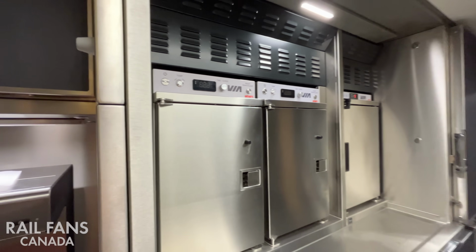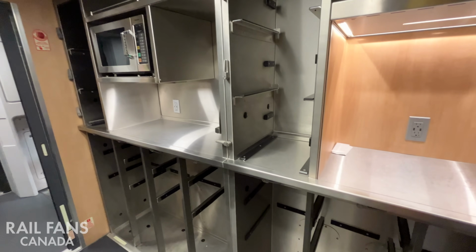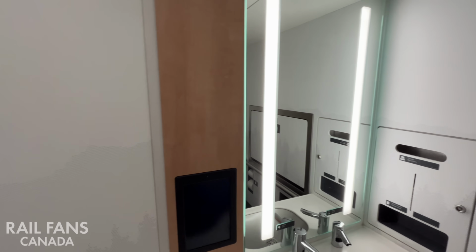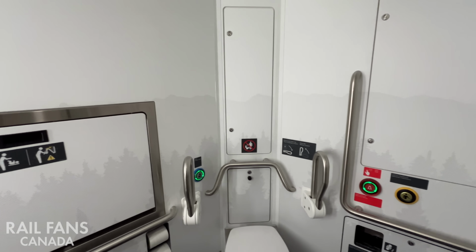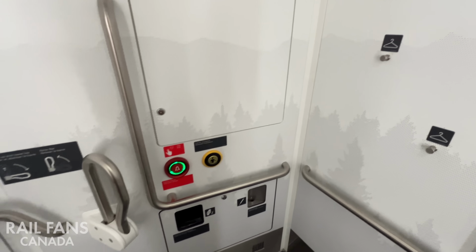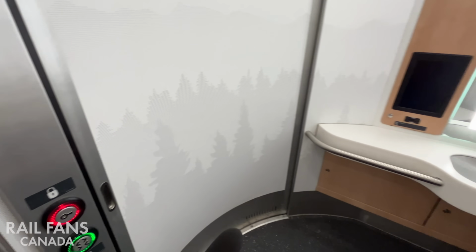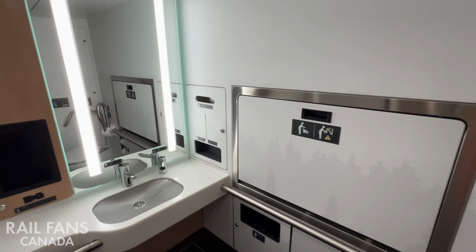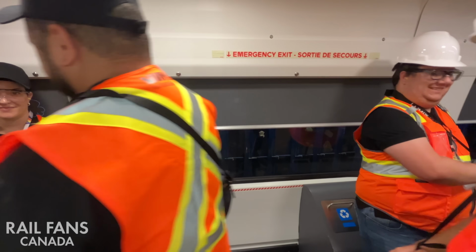Another element, which we can't see or feel right now as the train isn't moving, is that these trains are much smoother than before. We introduced a touch of wood in the design, and in addition, inside the bathrooms, they have walls that have a backdrop to give the effect of a forest. The lighting in the train is also much brighter than before. The lighting that we designed for the kitchen and galleys is very different. It is a custom solution and design, especially for VIA. Overall, the atmosphere on board the train is much more welcoming.